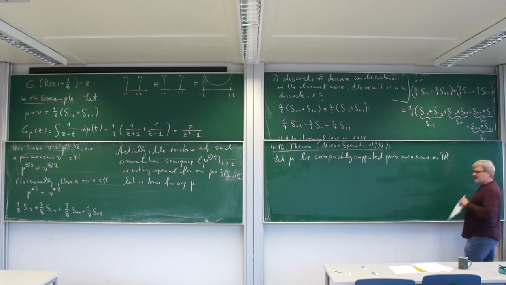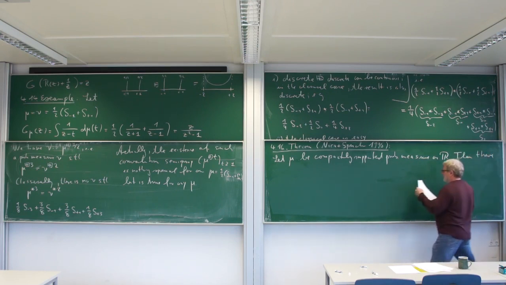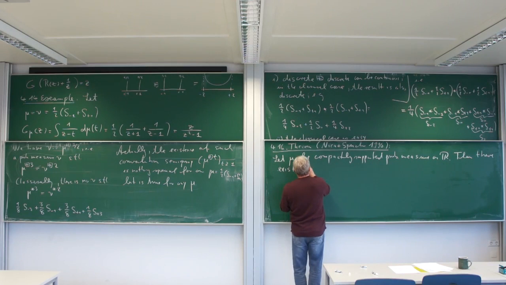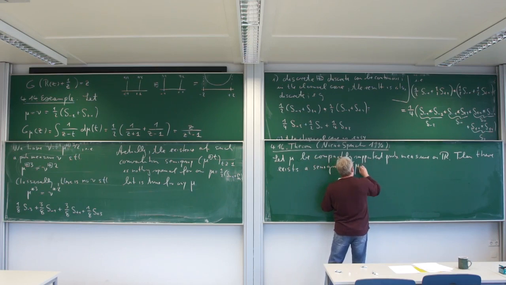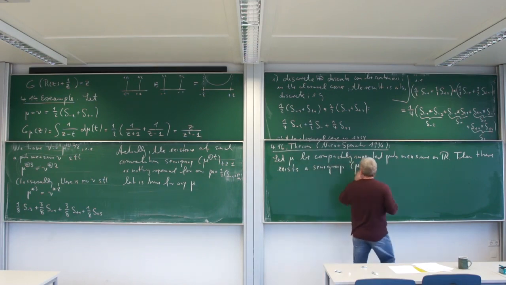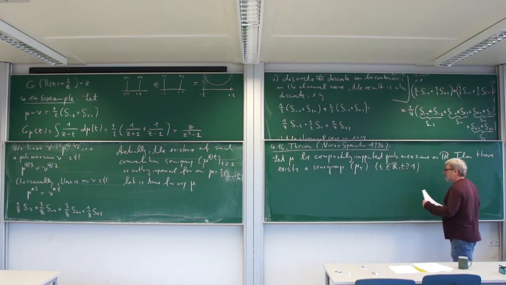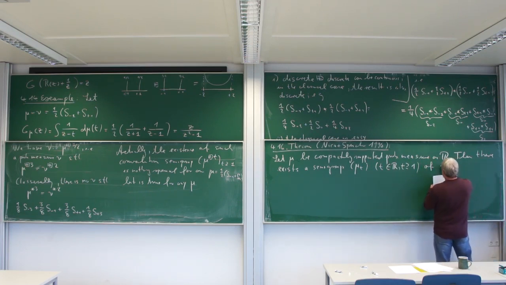Then I'm insisting that we have a kind of a semigroup with respect to the additive convolution. So there exists a semigroup. Maybe we put the t down there. Of course, we will also denote it by mu to the power t, but let me write it like this. I have this for real t greater or equal than 1. What are those? The mu t's, each of them is again a compactly supported probability measure.